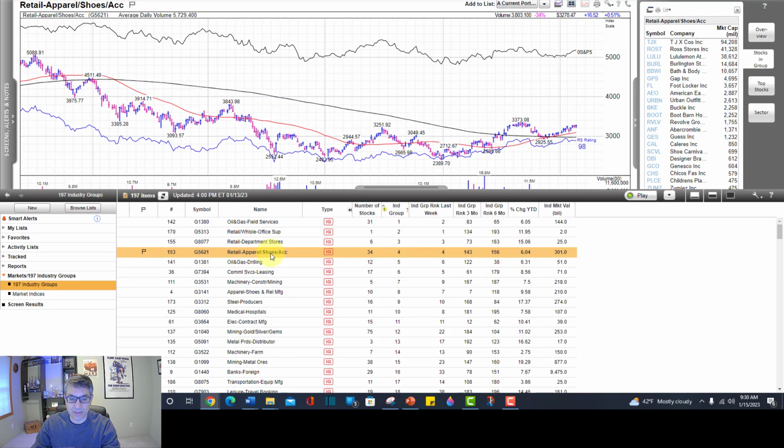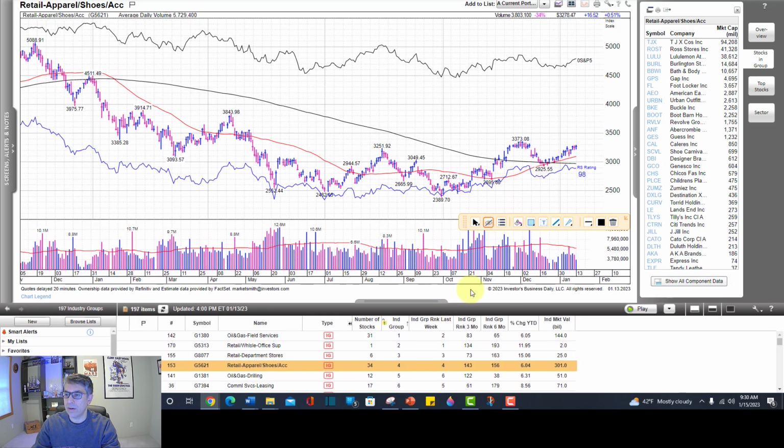That'll give us 34 stocks, and it's ranked just a tiny bit below the one I just showed you, but it had a huge jump from 143rd 3 months ago to 4th last week. So here are all of the stocks in the group.